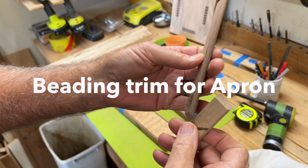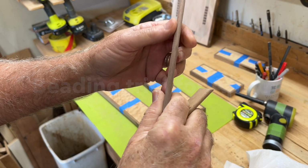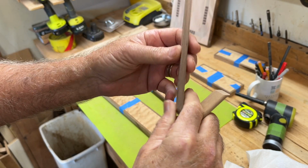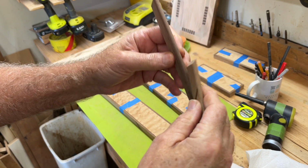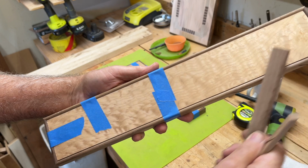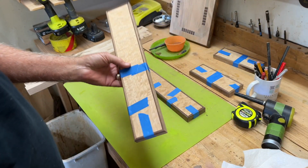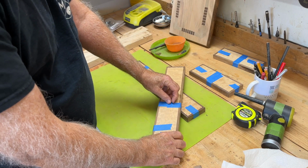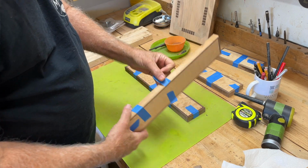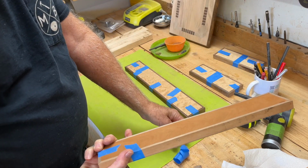So I cut these little pieces of walnut with my router bit to make little beading, and so these are little strips that I made to be able to make this trim around the apron. So now I had glued this on, just wrapped it with glue, so I'm going to take all this out, and this will be my apron for my table.